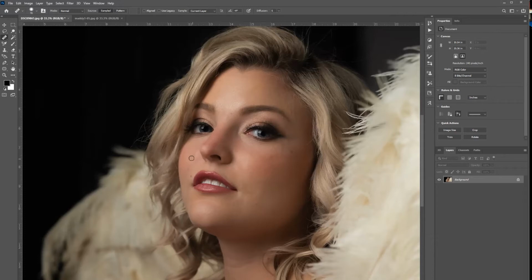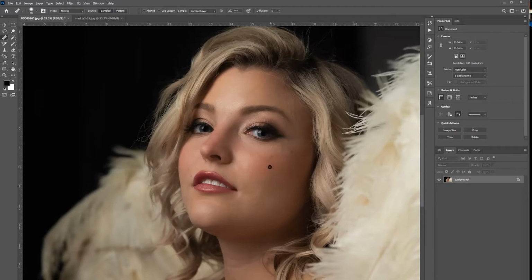Now, if we go over in paint, you can see that if I roll over it, it looks like it's being taken out. If we click, hold, drag, you can paint over it. Now you notice that there is a little plus sign next to it. That plus sign is what's being picked up to place, very much like the clone stamp tool. When you move it, that plus moves with it, so you have to be wary of that.